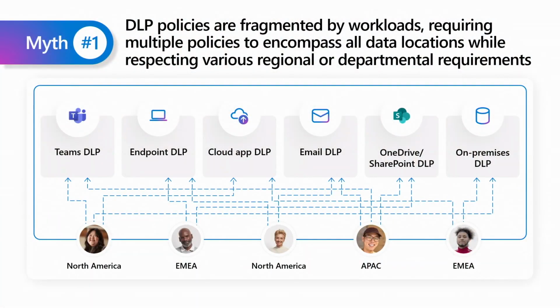So the first challenge is that DLP policies tend to be very fragmented, especially if you're using some third-party DLP solution. You might need to create one DLP solution for your endpoint, another one for your cloud apps, and another one for your email, et cetera. And not to mention, you have users located in different regions, in different departments. They might be subject to different compliance requirements. So it's very complicated for the DLP admin to manage all this complexity and metrics.